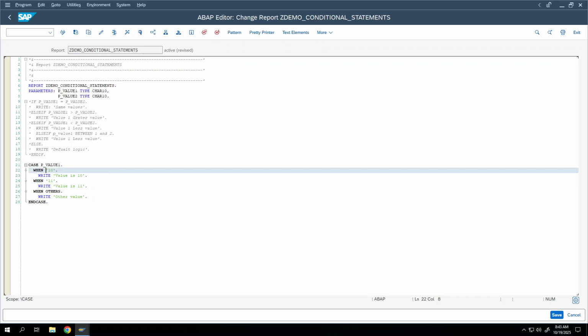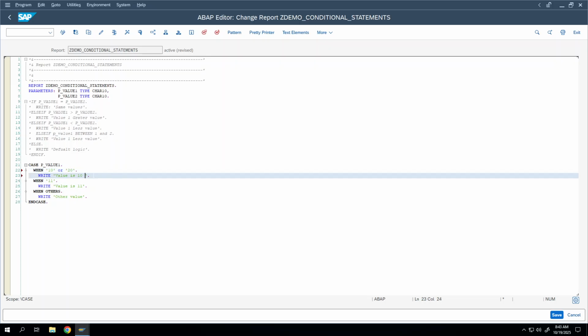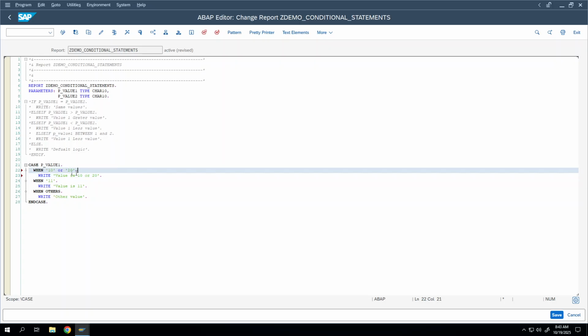It won't check greater than or less than. The other thing is you can use an OR condition here. When 20, sorry, don't use when one more time, just like this. You can use an OR condition. Either 10 or 20, again exact values, but either this or this.